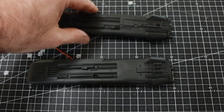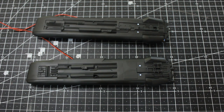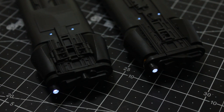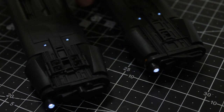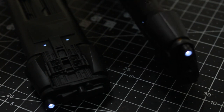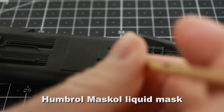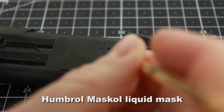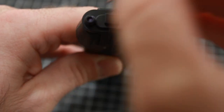I've got both nacelles built with the LEDs housed inside, and both nacelles are working and lighting up. There's a little bit of light leakage, but that should be covered up when I do my priming and painting. Before I do that, I'm going to take some liquid mask and cover up the tips of the clear plastic pieces so they won't get paint on them, and then I'll just scrape away the liquid latex at a later point.